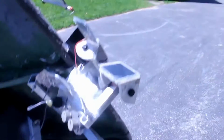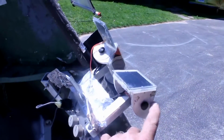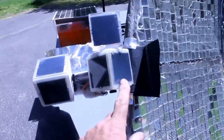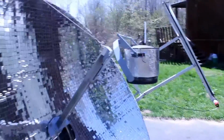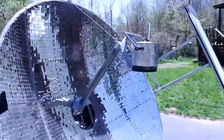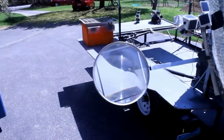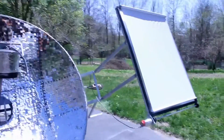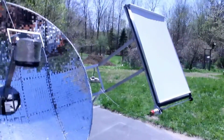So basically you've got two solar cells. This takes care of the up and down motion. Two solar cells here takes care of the left and right motion. The dish is hanging from an assembly that lets me adjust the height and position accurately. This is a burning lens for doing wood burning, and this is a giant Fresnel lens that can do some serious melting of metals and stone and whatever.